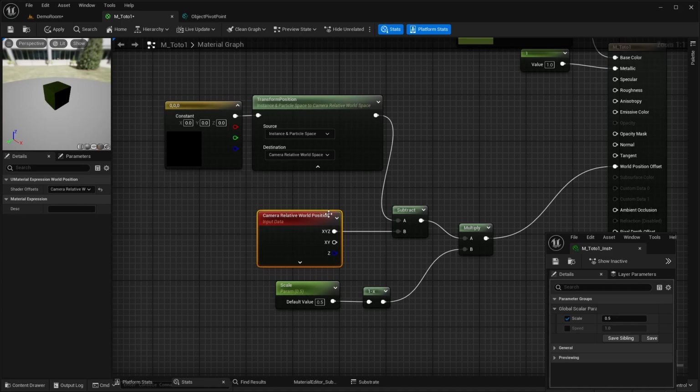And camera relative world position is where the origin is where the camera is, but it's not rotated, it's just translated. So the forward vector is still the world vector. And it helps to reduce the number of double calculations in the shader.